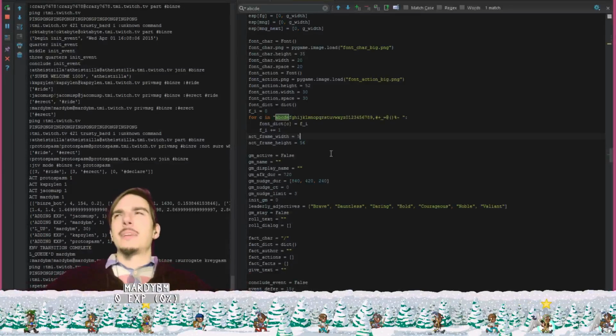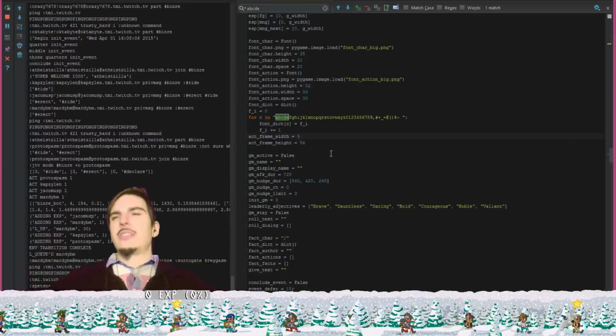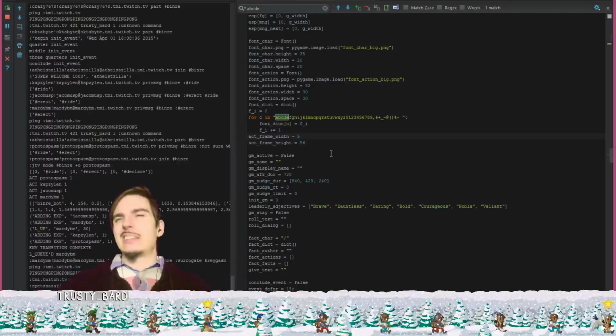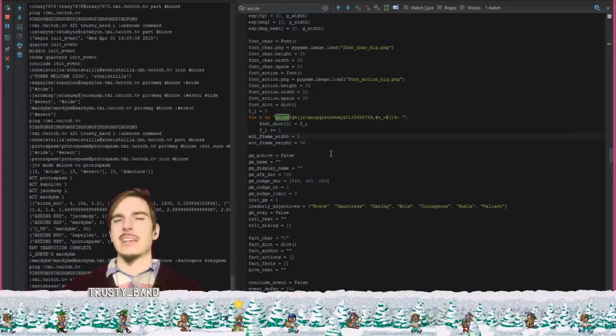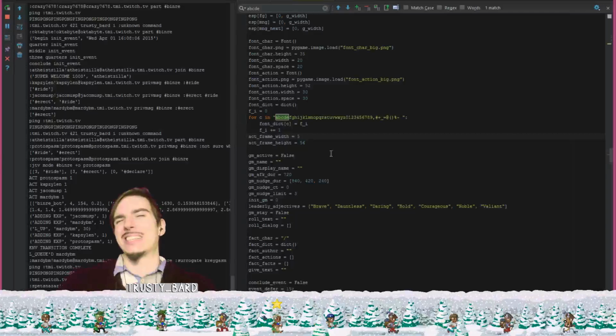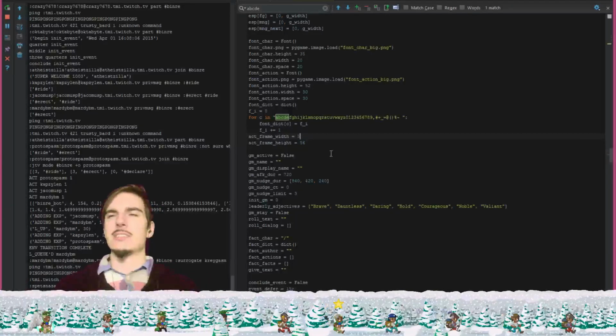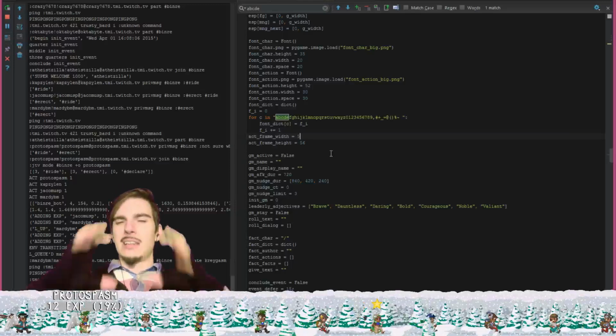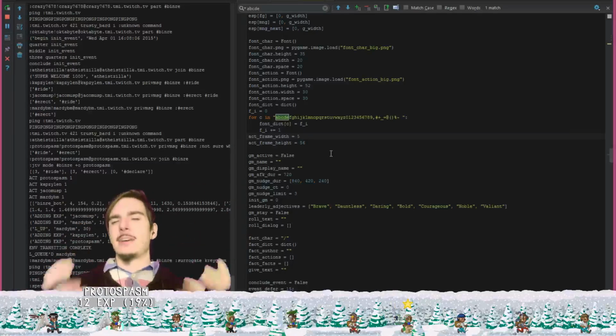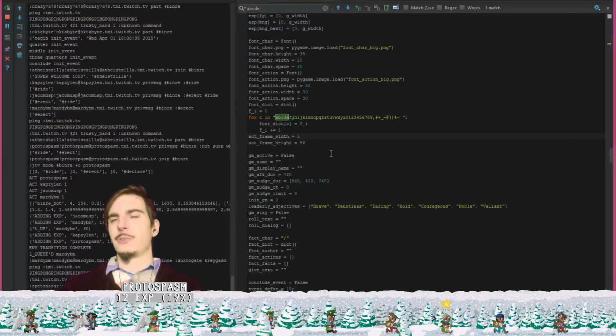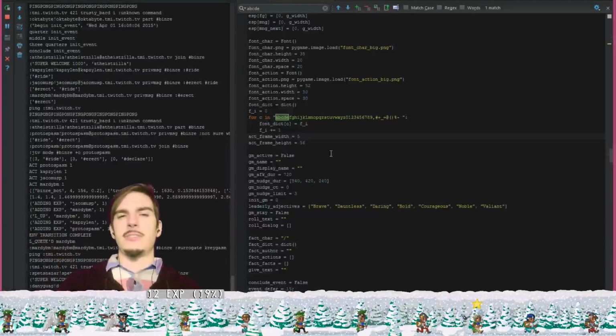when I'm displaying it for the purposes of showing it on screen. But when Trusty Bard says it in chat, I can be a little more generous. Like I can go 60ish characters there. I still don't want it to be like 500 characters, right? Because if Trusty Bard tried to say three of them in the same line of text, you can only say 500ish characters in one line of text before Twitch just cuts you off.